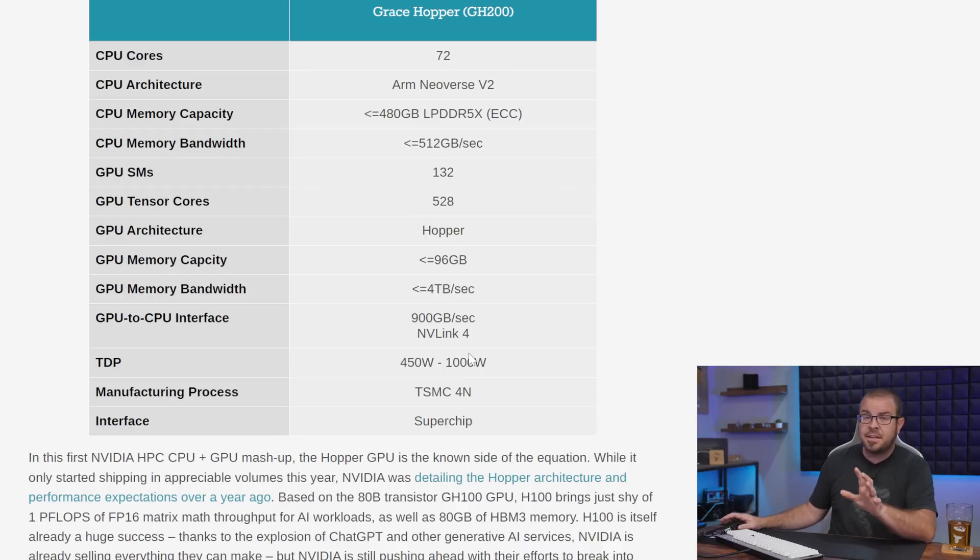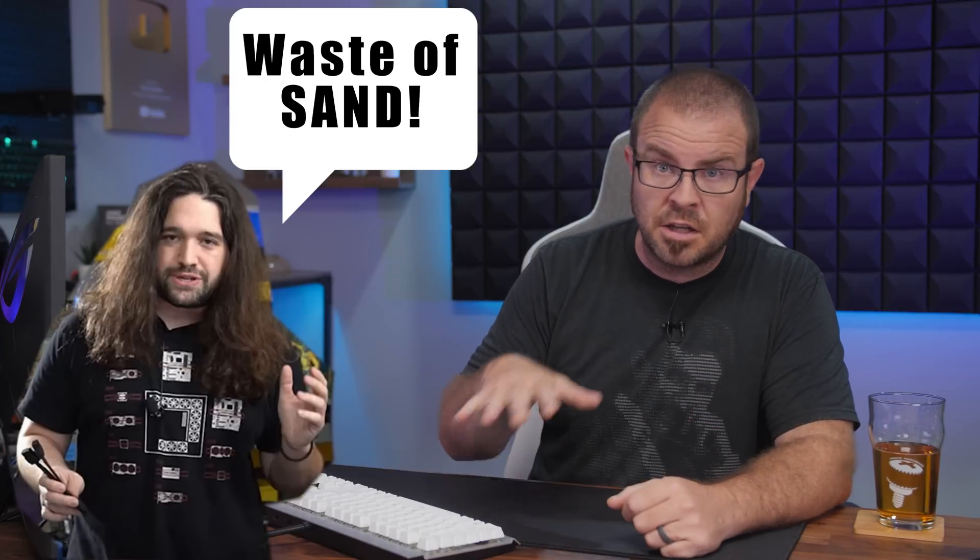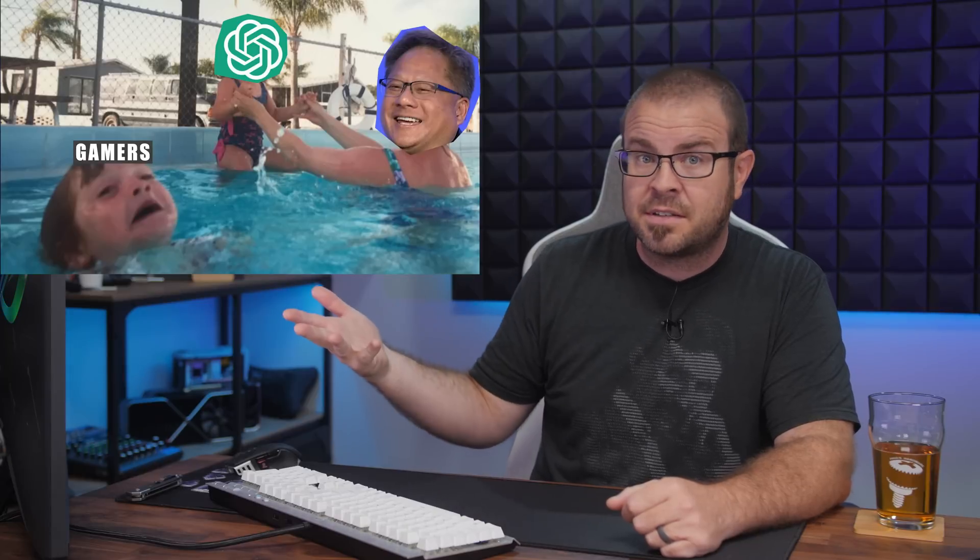But keep in mind that NVIDIA's AI chips are still manufactured in the same fabs as their gaming GPUs — such as the H200, which uses TSMC's 4N node — and NVIDIA only negotiates so much fab time per year with TSMC. So when Jensen and company are deciding which chips to etch within those limits, do you think they'll opt for gaming GPUs to sell to the likes of us, who continually bitch and moan that prices aren't low enough? Or will they just produce more AI processors, which are going for $70,000 each for the last-gen version and climbing? This is our concern, dude. Consumers likely can't get a $2.3 billion loan to buy new video cards by using their existing video cards as collateral, which is exactly what NVIDIA-backed cloud service provider CoreWeave did this past week.